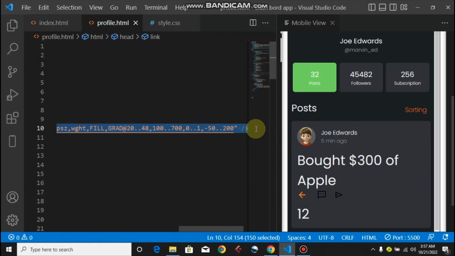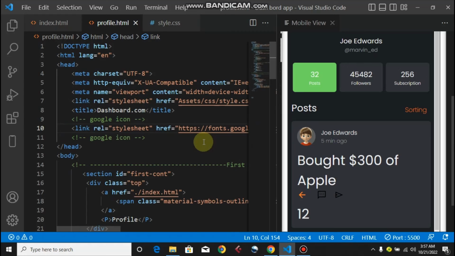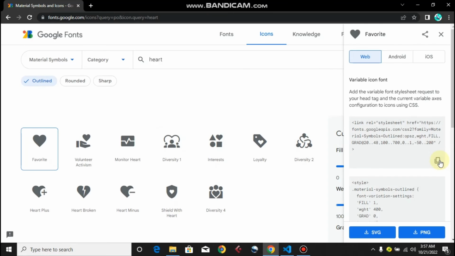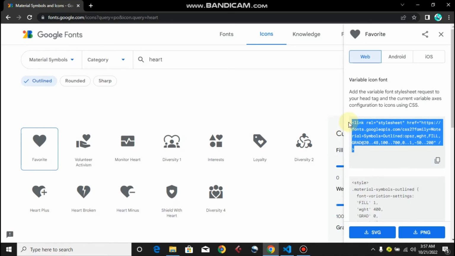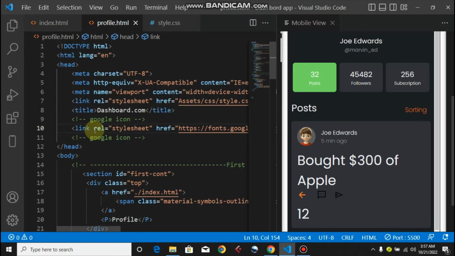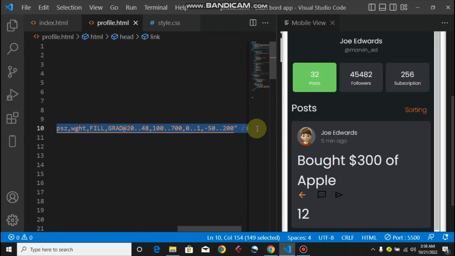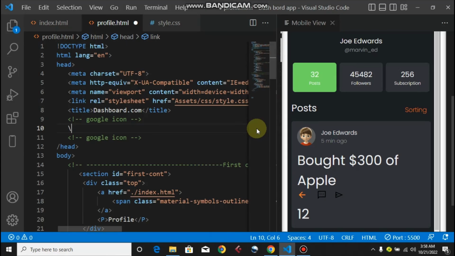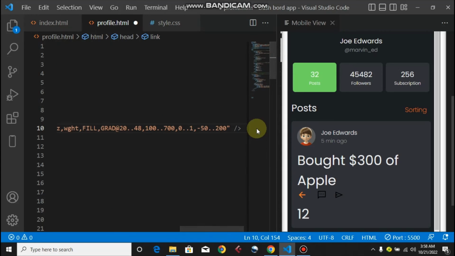Okay, so Control V. Let's make sure it is well copied, so we copy it. Control C. I'm making some mistakes. Copy. Let's just delete this and then Control V.